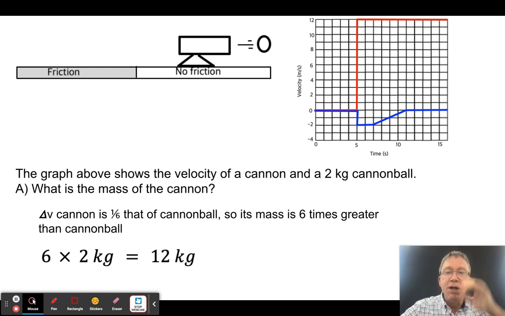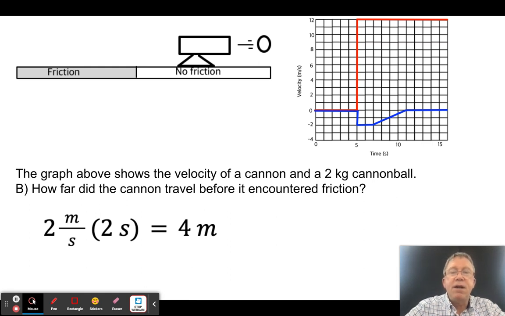All right, so the first question, what was the mass of the cannon? Well, the way I'm going to solve this, I'm going to say, well, I know that this is a 2 kilogram ball, and I can see afterwards it's traveling at 12, so 2 times 12 is 24, okay? Now, I look here and I see the cannon's moving backwards at 2. So one thing I can say is the cannon is 6 times as massive, right? Because it moved backwards at 2, where this moved forward at 12. So I can just look at that difference and say the cannon is 6 times as massive. So if it's 6 times, what's 6 times more massive than 2? 12 kilograms.